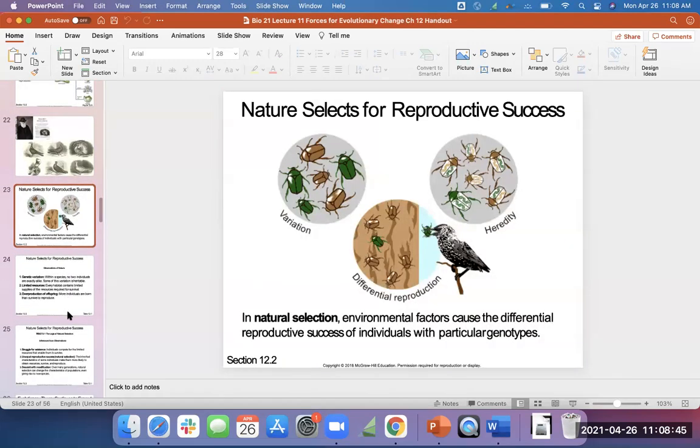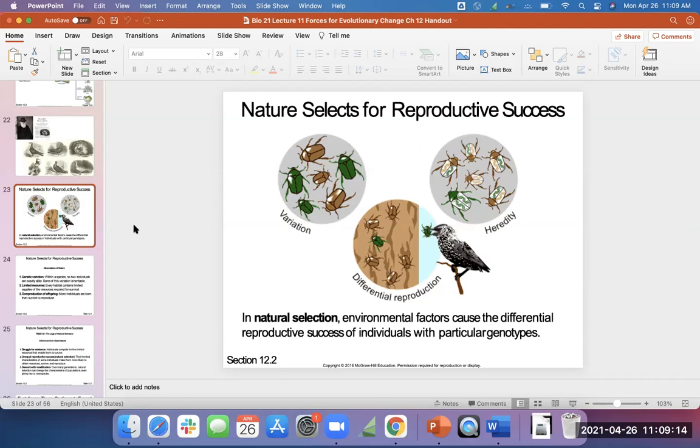Okay, this is where some of you guys get confused. So natural selection, how it works. There has to be variation in the population. So something has to get selected for. If it's just one gene, there's nothing that can get selected for or selected against. And then the conditions have to be favorable for one gene. And then those genes have to be passed on. That's heredity. And over time, the favorable genes are going to increase in number.